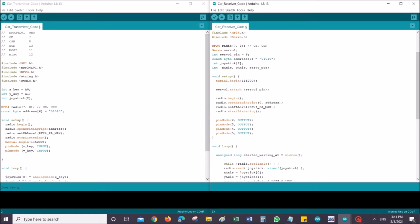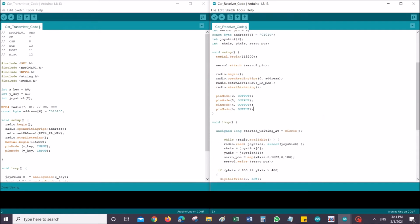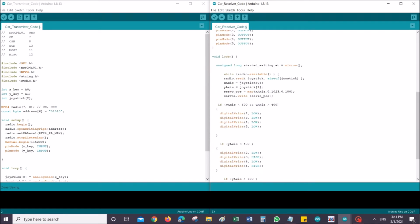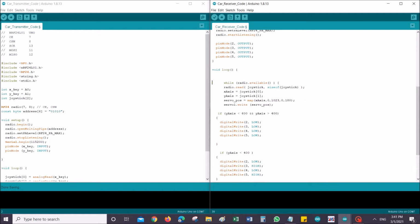At this point, I'm not going to be covering too much of the basics about the L293D because I've already done that before. You can just quickly go back and check that video for your understanding. Okay, now let's get into the code. I don't actually need this, this is my previous one.